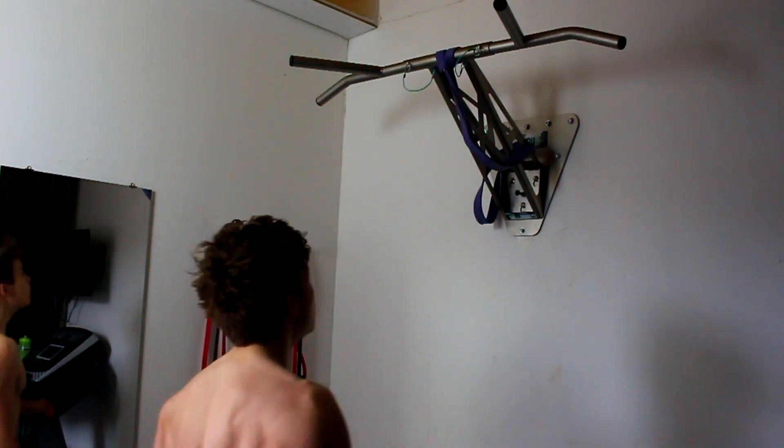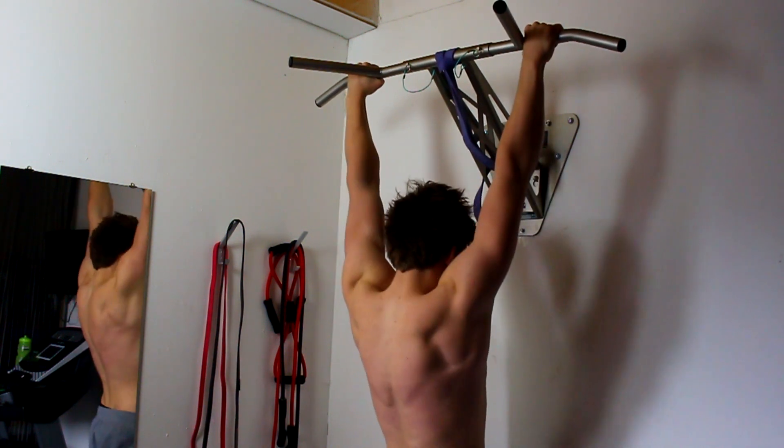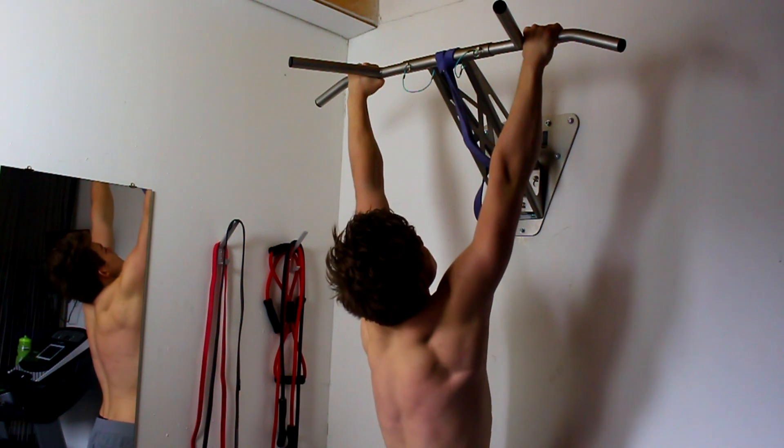The first and most important one, looking at overall bodyweight movements, is your grip strength. Hang for as long as you can — you want to be able to hang at least 10 seconds on the bar. Your grip strength is what you need to hang on the bar while doing pull-ups. If you don't work on your grip strength, you'll let go within seconds and can't even do your first pull-up. You can make the hanging into a superset with the second exercise: Australian lower bar pull-ups.